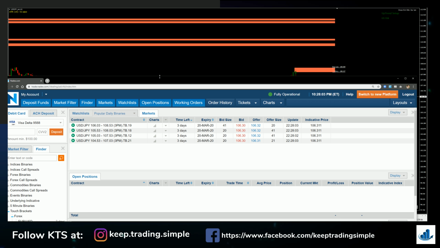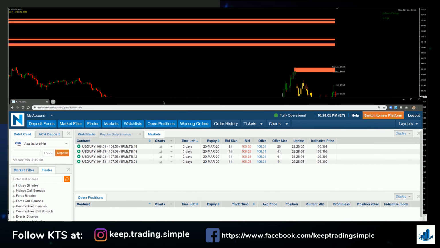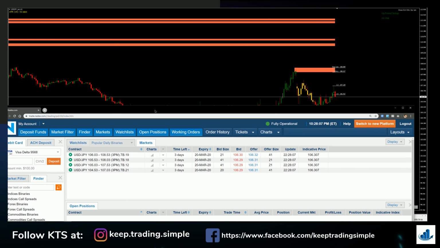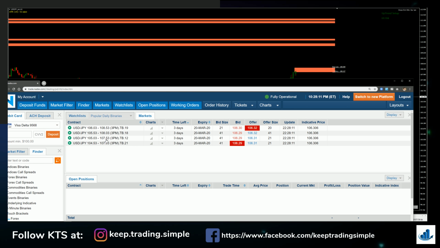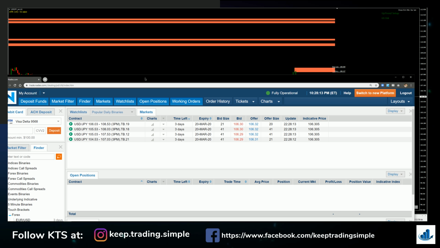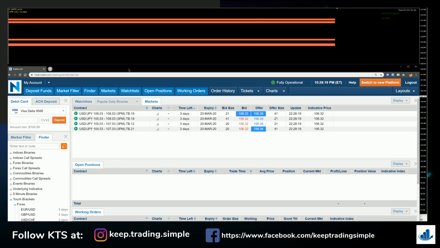We'll see. You know, these other two, again, those will get reprinted in about 30 pips. I guess not 30 pips, I guess 60 pips. This bottom one here will get reprinted. But this top one, if price goes up, that would actually be an interesting kind of touch bracket to throw into this one. Not too bad.